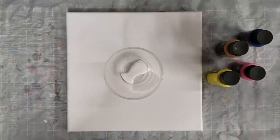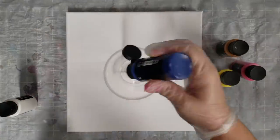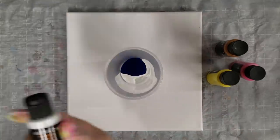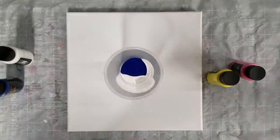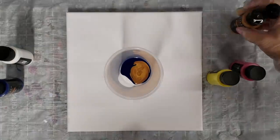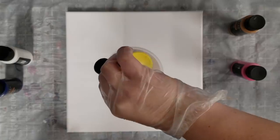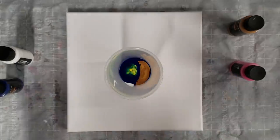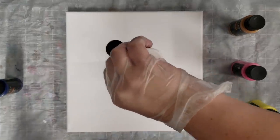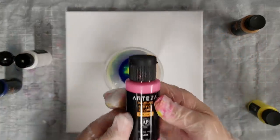She does a tree ring and then makes designs in it before tilting, so that's what we're gonna do today. I'm using titanium white, phthalo blue, some gold, and some random colors. That's one really fun thing about this box — all the different colors, especially ones I wouldn't normally use.